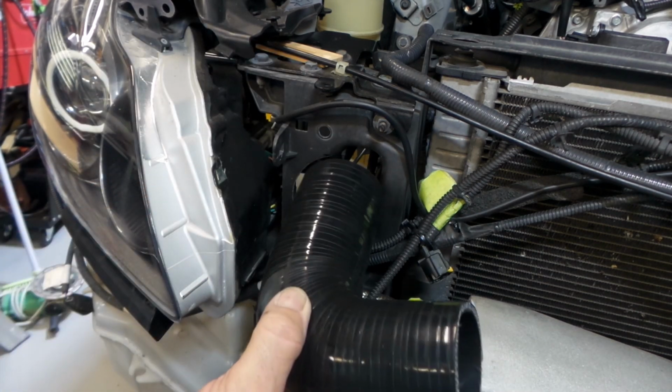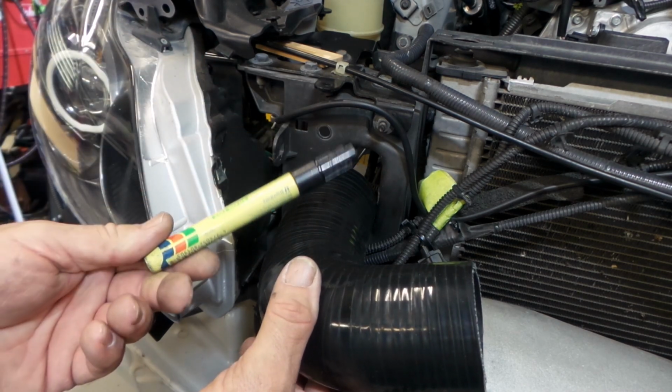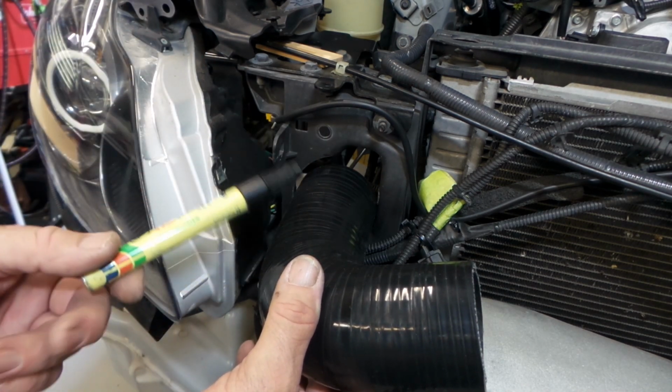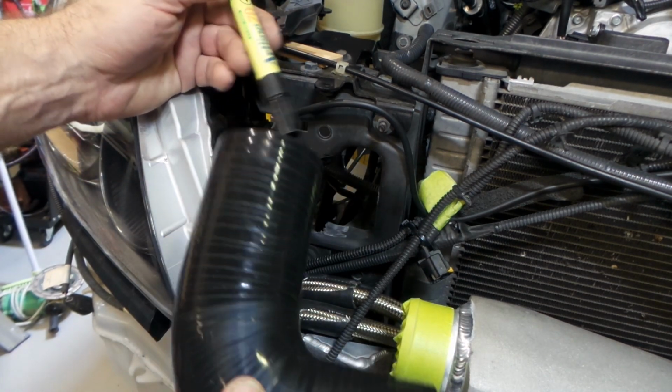First of all, you just get a coupler and mark around it with a texture. Even black on black, you can still see it because it's heaps shiny. Like I say, I'm going to be bringing pipe through there anyway, which is a little bit smaller than the coupler.